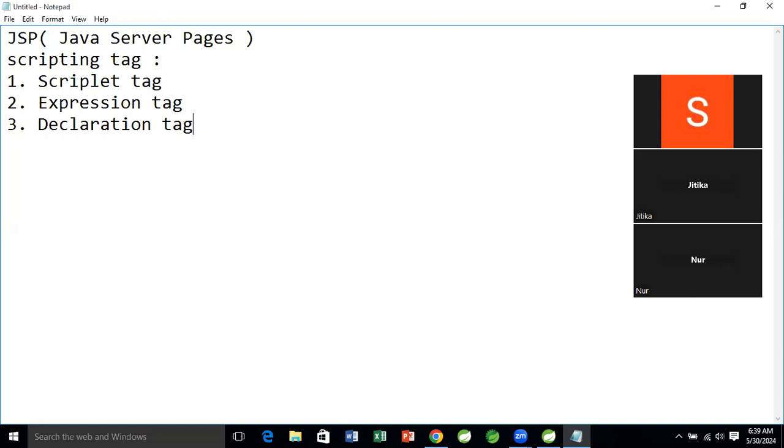For scripting purposes, this is a scriptlet tag. Within this tag, we can write the Java code. This is an expression tag.